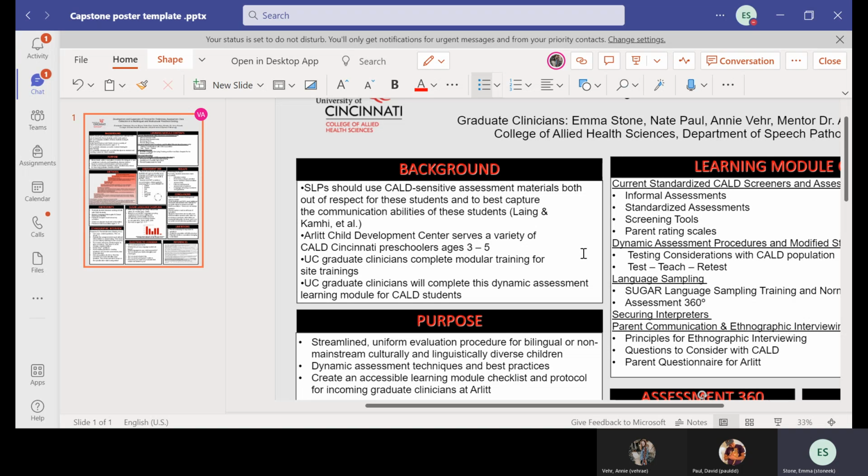The purpose of our project was to better prepare UC graduate students coming into Arlett and working with these CALD students and teaching them techniques and strategies on what these students need to know.